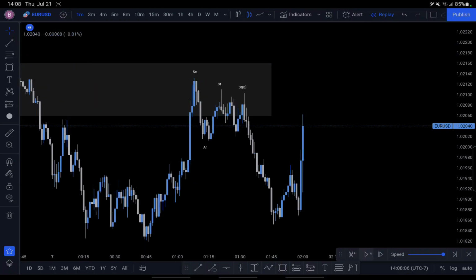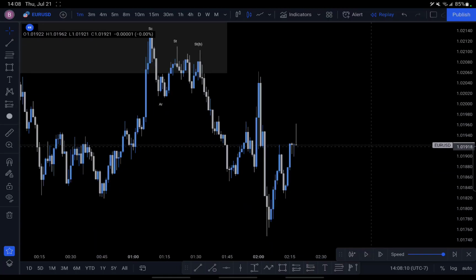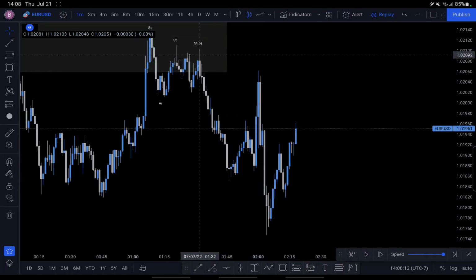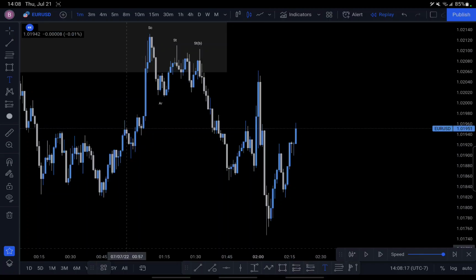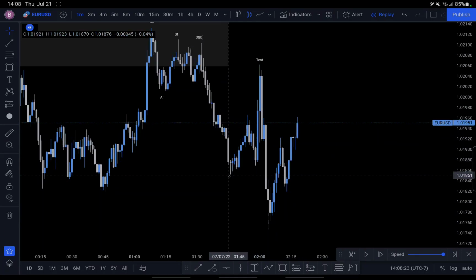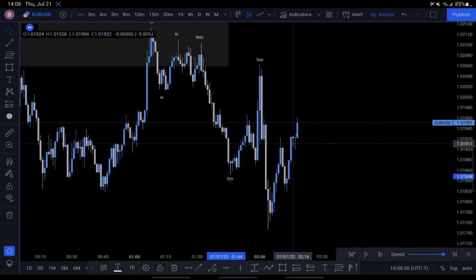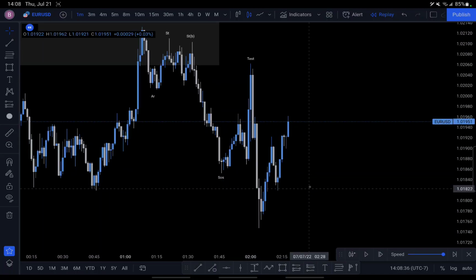Let's actually play price out for the breakdown, right? So came back to test the supply zone in here. Call this one our test. Right before breaking down, giving us our sign of weakness here. Forgot to mark that one up. So we have our sign of weakness. Could have entered here. Stop loss above the STMB for the breakdown.